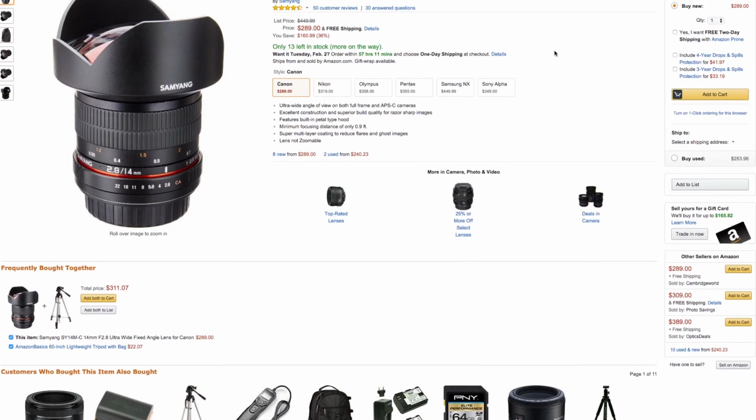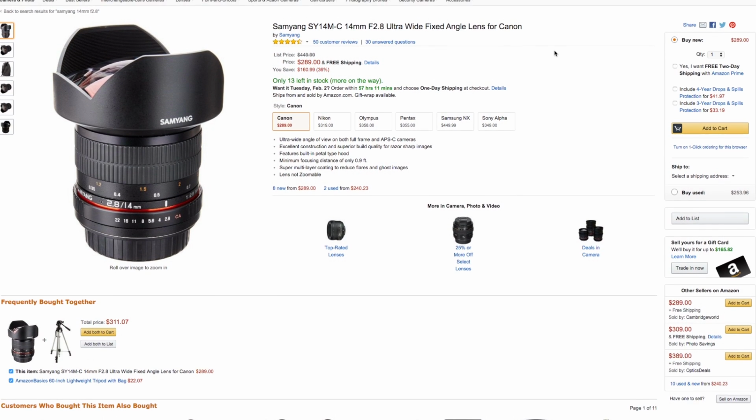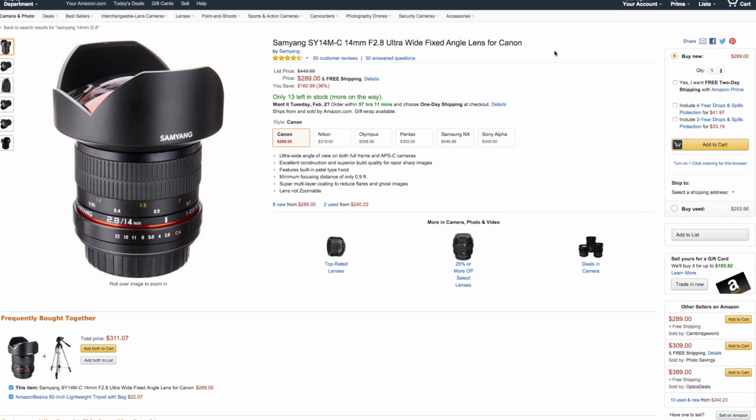Now for the photographers out there, if you are interested in this lens, then I'd probably steer you in getting the f2.8 non-Cine version instead, because then you have your clicked aperture as well as a shorter focusing distance on that focus ring.